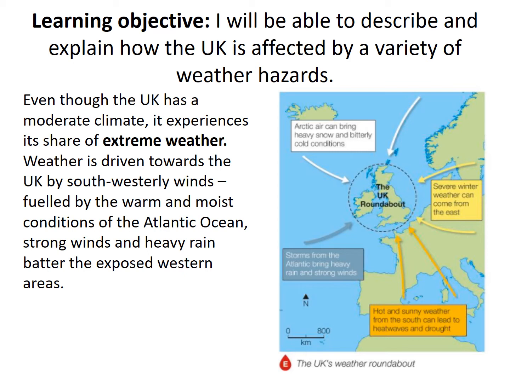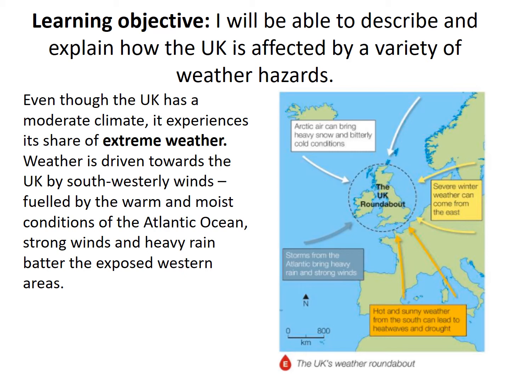We've experienced both of those quite a lot, not so much over the last few weeks, but certainly over the winter period, we have experienced a fair amount of wind and rain. And that is because our weather predominantly is blown up towards the UK by southwesterly winds. So you can see over here, we have storms from the Atlantic, which bring heavy rain and strong winds.